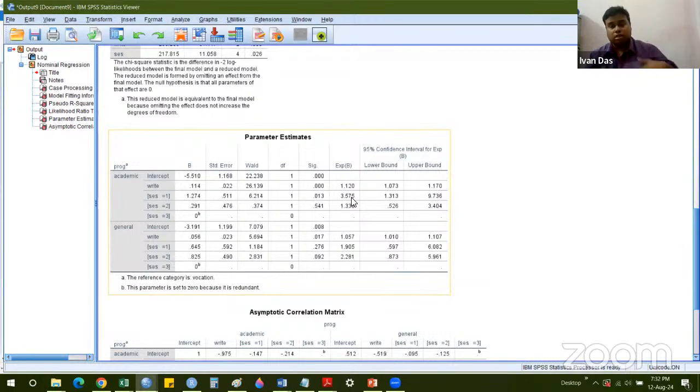I mean, suppose there is an academic program classroom. In this, the students are 3.575 times more likely to be from the high economic background than to be from the low economic background. At the same time, you check ACS 2. Again, like that, you can interpret that it is 1.338. I mean, the middle class is 1.338 times more likely than the low economic group to be found in the academic classroom.